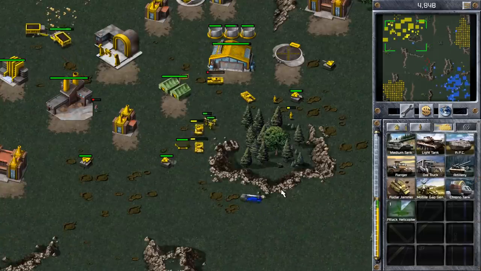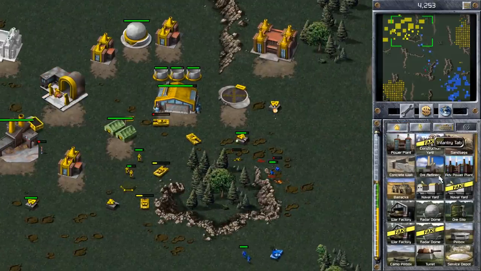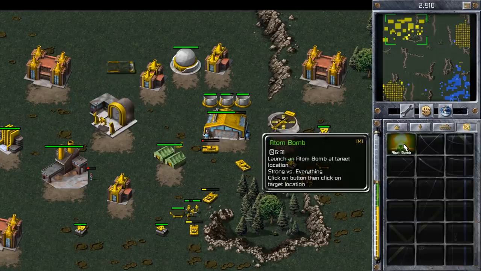Uh-oh. More attacks. Yeah, our base is under attack. I got it. All right, it's time to build the missile silo. The Uber weapon here. All right, the missile silo is ready. Now we've got to wait. Wow, 6 minutes and 30 seconds?